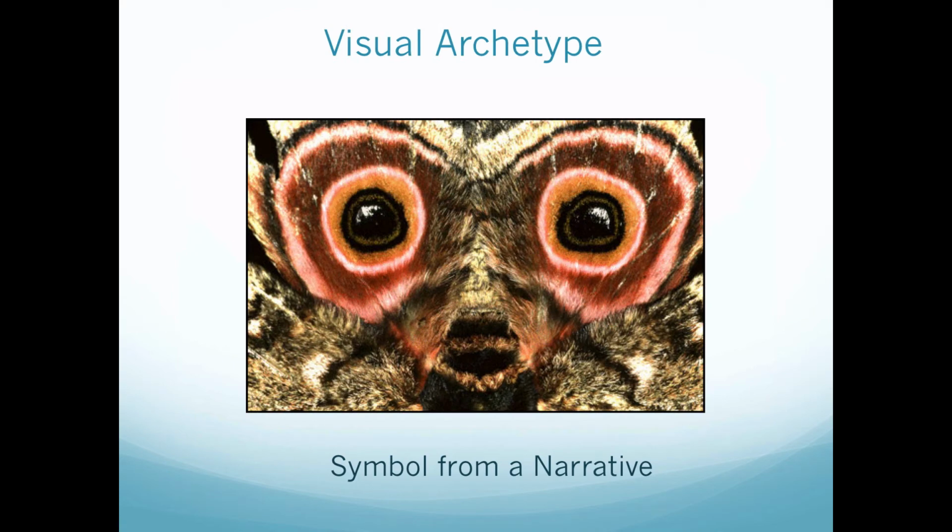One helpful way to think about it is to refer to the natural world. A visual archetype is like the eye spots on a moth, used as a symbol to represent a larger creature, one that a bird can't eat. They're not on a large animal, but even in this new usage, the symbol retains the original meaning of a bigger creature.